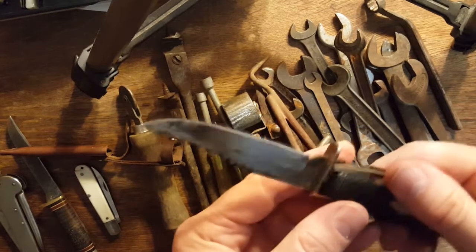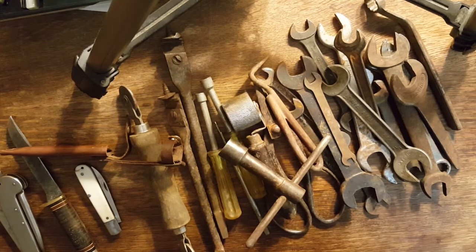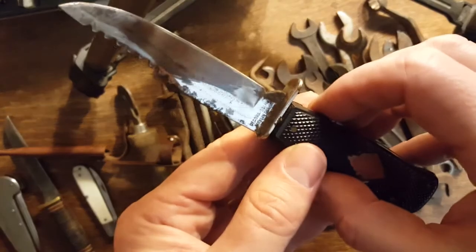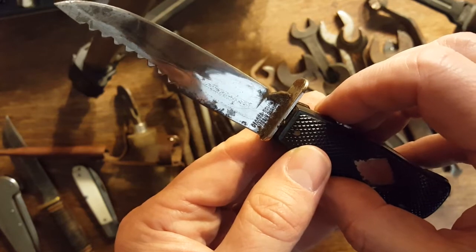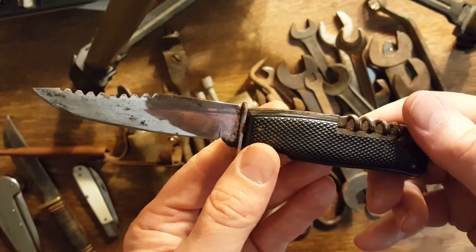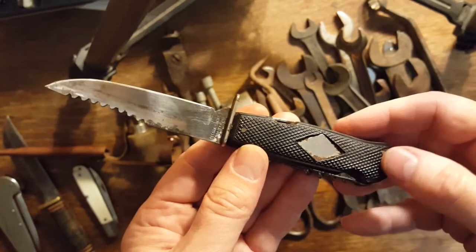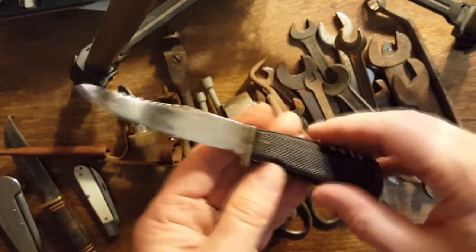Let me check the tang on this real quick. Decora. It says Decora. Let's see. Decora, Solingen, Germany. And something else, I can't make it out. But anyway, basically I got it for $7.50. It was paired up with the next knife I'm gonna show you. And I got them both for $15. But I don't think you see many out there like this, so I had to get that one.